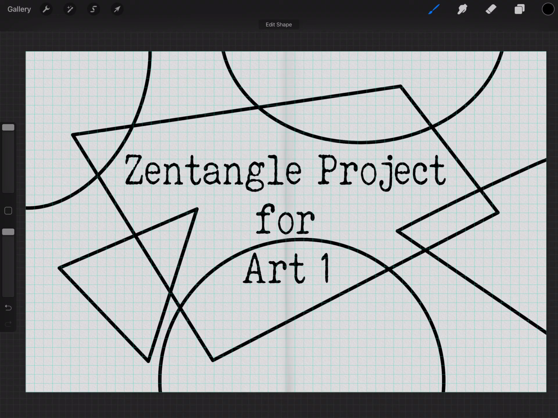Today's lesson is going to be based on all the Zentangle worksheets that we've done previously. But this time you get a chance to take all those designs that you've done on those worksheets and apply them in a drawing, a design, something that you decide how to create.